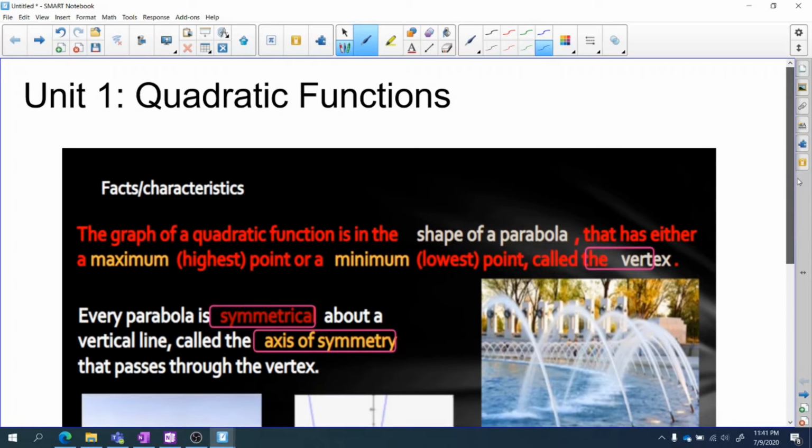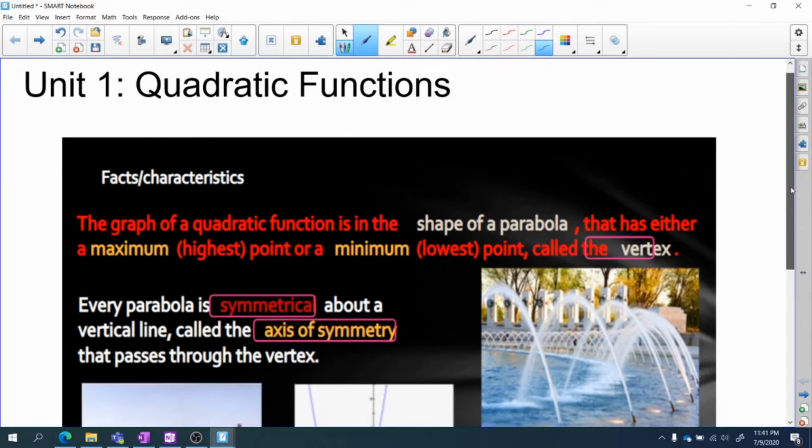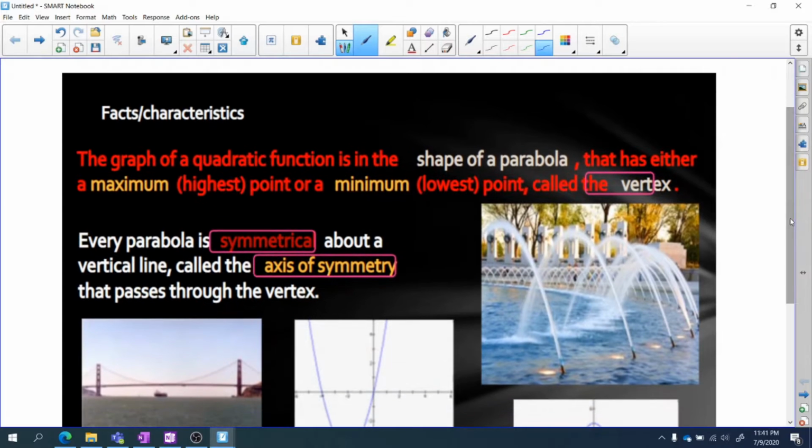So if you look here, I just have some pictures and terms. The first term you're going to come up with or hear tell of is a parabola. A parabola is a graph that is shaped like the letter U. They may open down or they may open up. We will not get into ones opening right or left. We'll save that for your grade 12 year when you hit calculus. We will discuss them at that point. Don't worry too much about that. We'll talk about all of this in more detail later on.